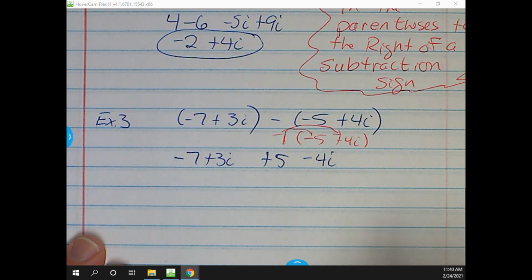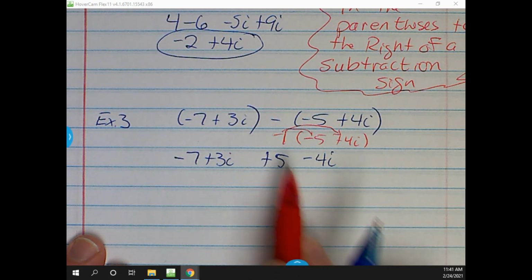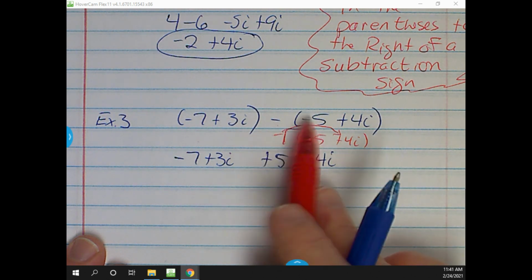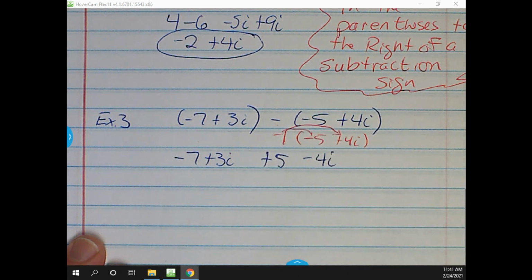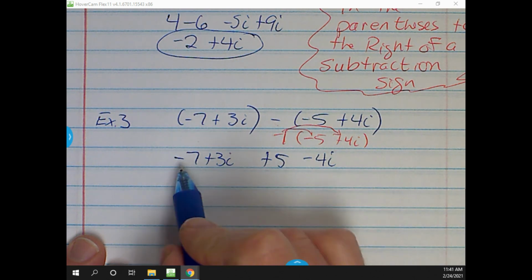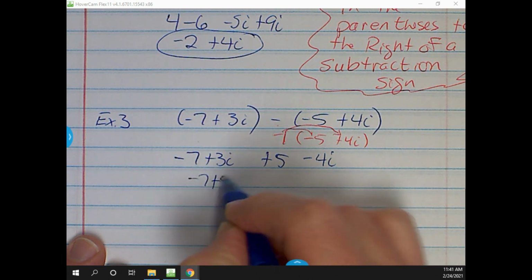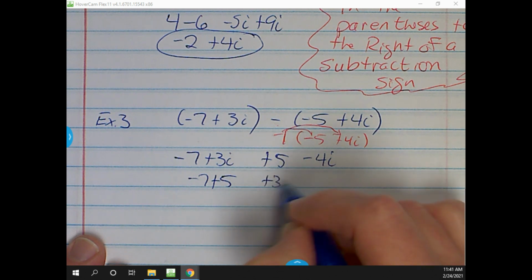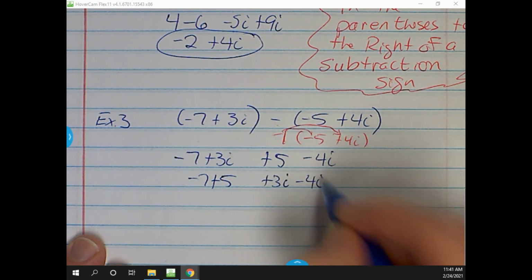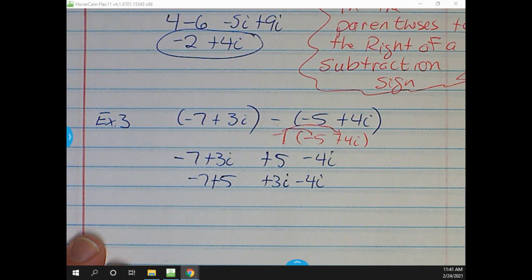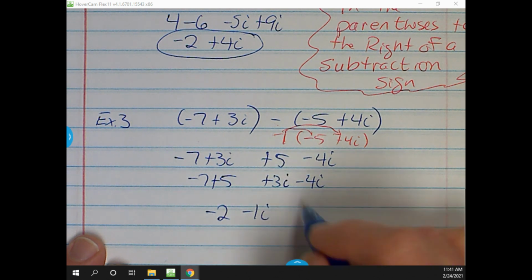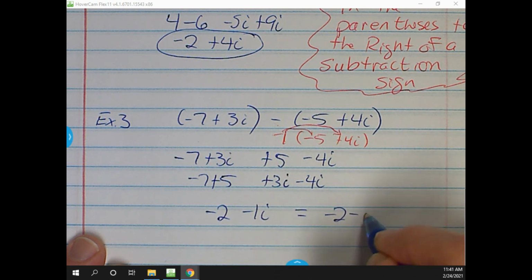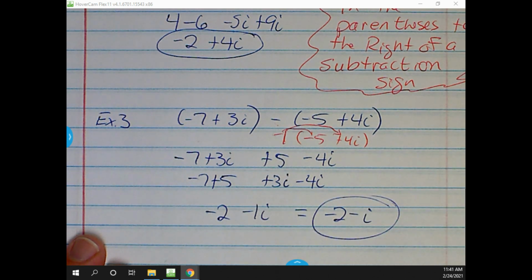Again, you've got to think about -1 times this one, and -1 times that one. If you're visual and need to see that step, you can write it out. But after you do enough of them, you can hopefully skip that and just realize, okay, I've got to change this sign and that sign. Once you've done that, now we can rearrange it. It's -7 plus 5, and then plus 3I minus 4I. So that's -2. 3 minus 4 is -1. That answer would be okay. Probably the better answer would be just to leave it like that without the 1I.